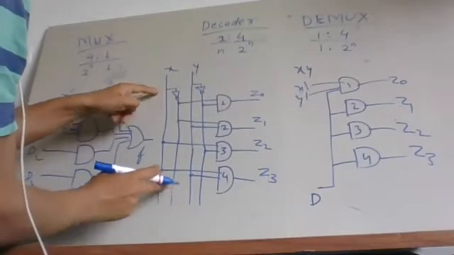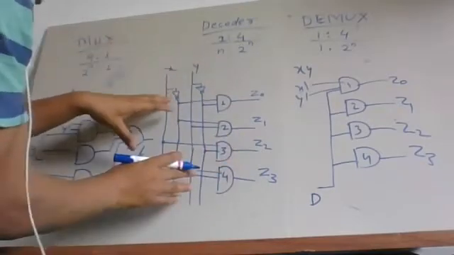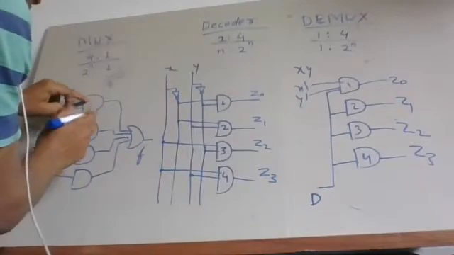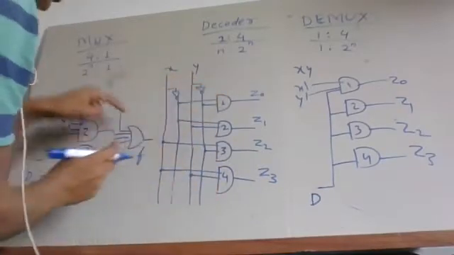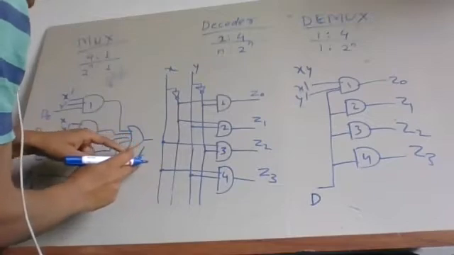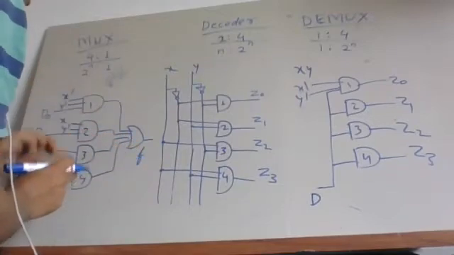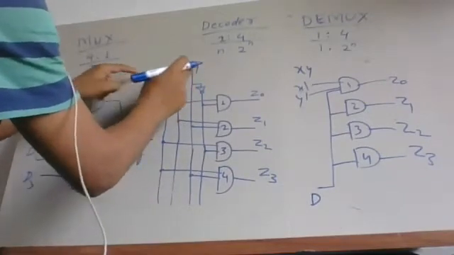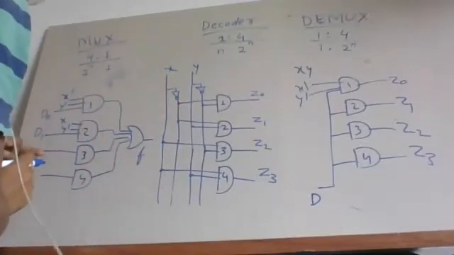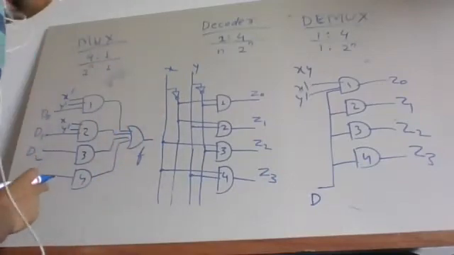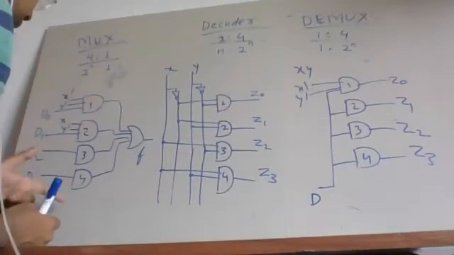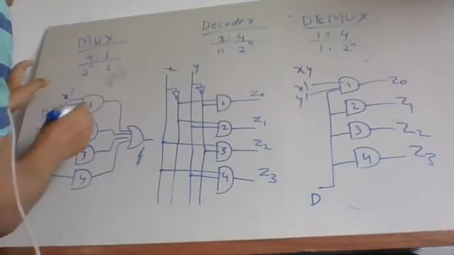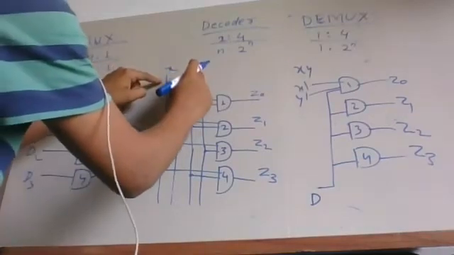In addition to this circuit, we need to connect all four AND gates to one OR gate. Also, control signals XY and data D0, D1, D2, D3 must be given to the AND gates. Here, XY is the input selector.